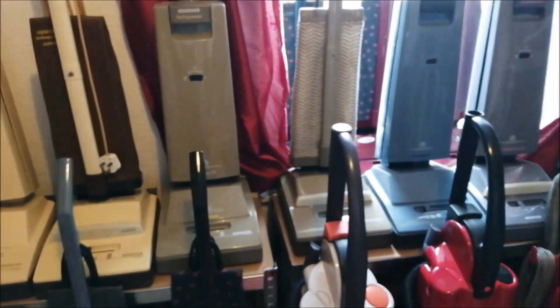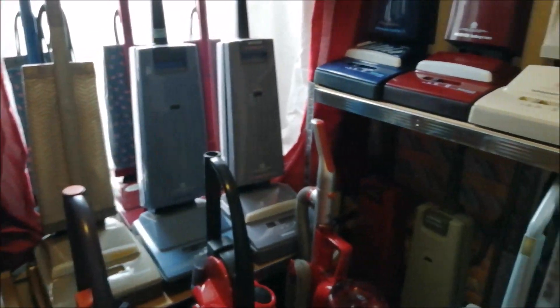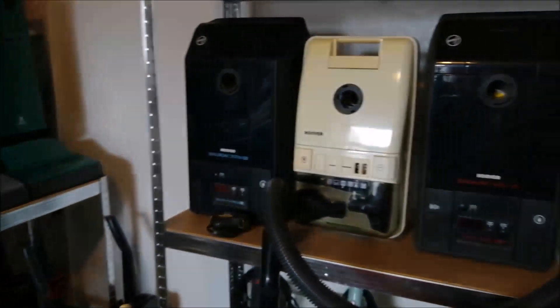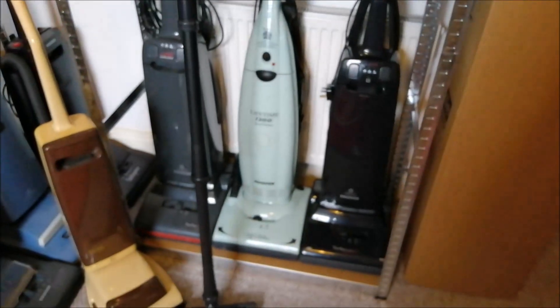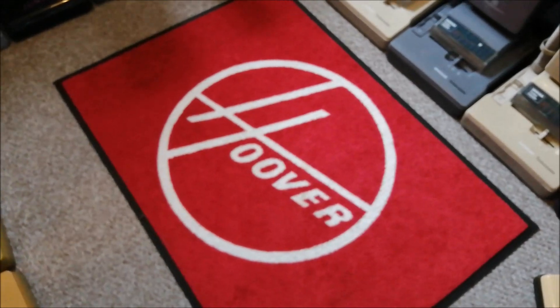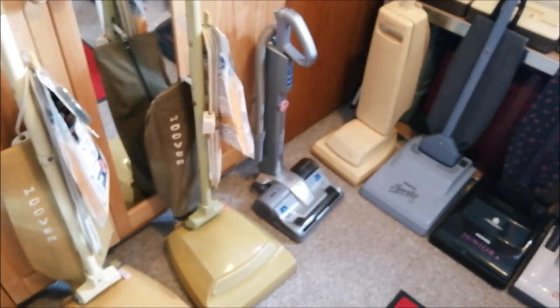That's an overview of how the room has turned out — I'm really pleased with it. I forget how many shelving units I've bought, quite a few! I have all my wonderful machines in this room and I can come in, sit down with a nice glass of wine, and take it all in. Obviously that Miele needs to go because it's not a Hoover, so it shouldn't be in the Hoover room. We also have the fabulous rug here, and the sovereign has just fallen off — let's put that back. Stay, naughty sovereign!